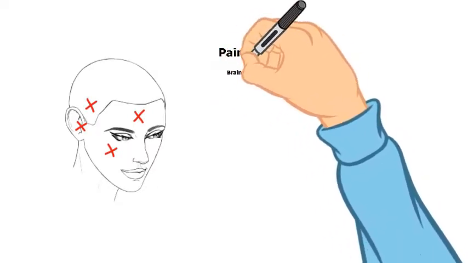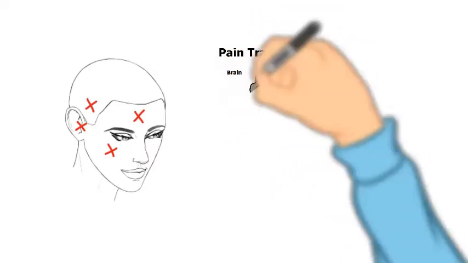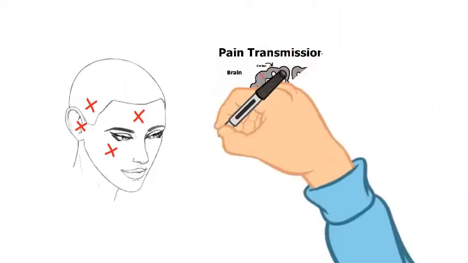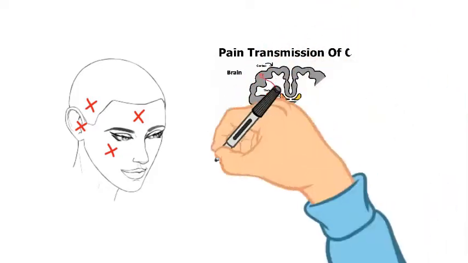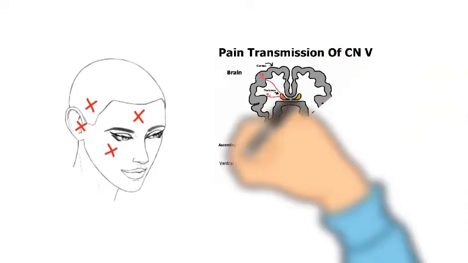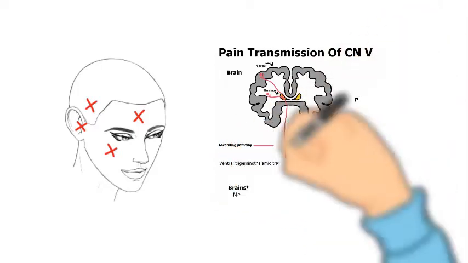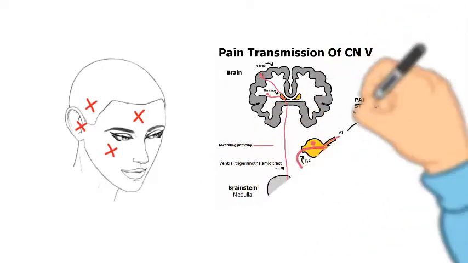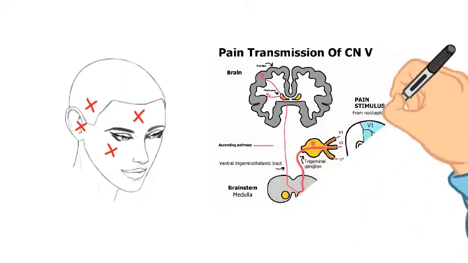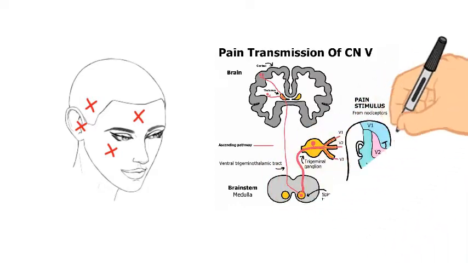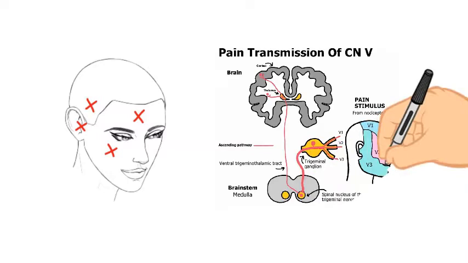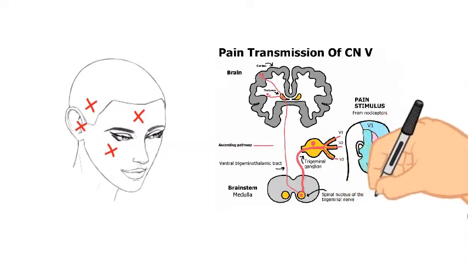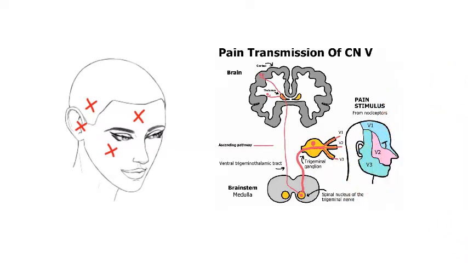If the pain signal is big enough, then this will turn the switch on to the nerve that supplies your face, and the pain signal will then go along that nerve to the spinal cord, where it will cross over to the other side, and then the pain impulse will go up the brain to the pain center in the brain, where it will be processed, and the brain will then take action.